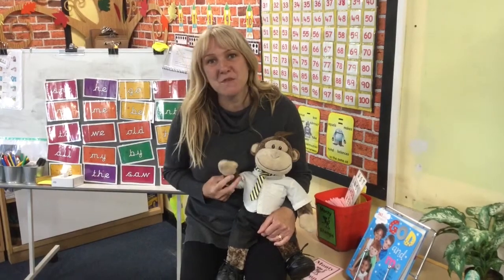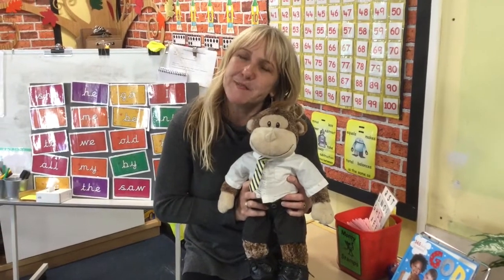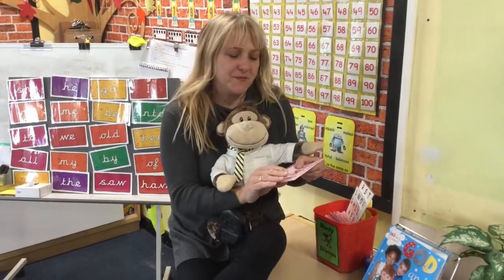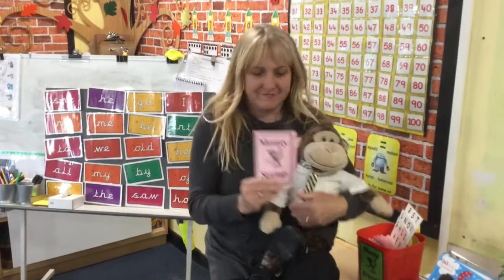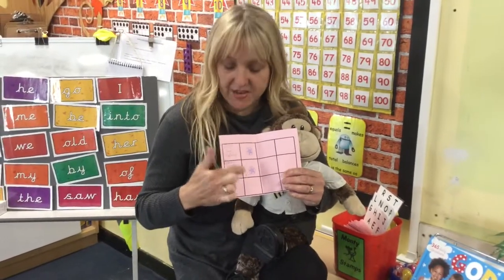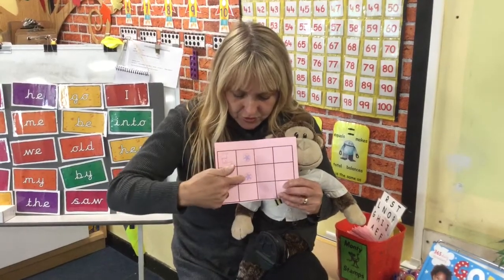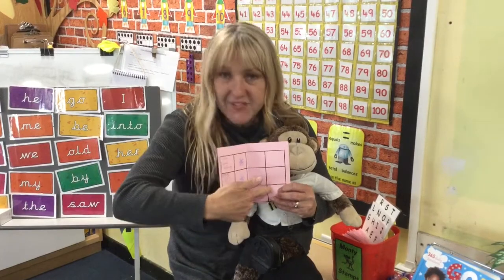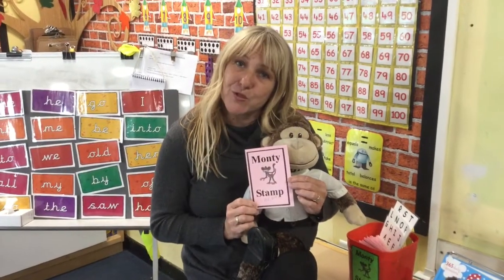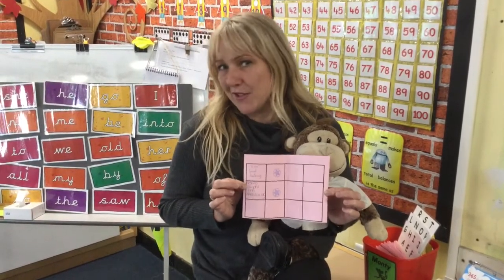Hi children, this is Monty, our class monkey, and he's always looking out for children doing the right things and making good choices and being kind and sharing, and when we spot you doing that you'll be able to have things called Monty stamps. We collect these in little booklets just like this, and we have stamps for doing clever things and we write down here what it is that you did that was very special. And when you have one, two, three, four, five, six Monty stamps, these go home and people can celebrate them at home with you too. Here in Ash class we read out all the special things that you did so that other people can do the clever things that you did too.